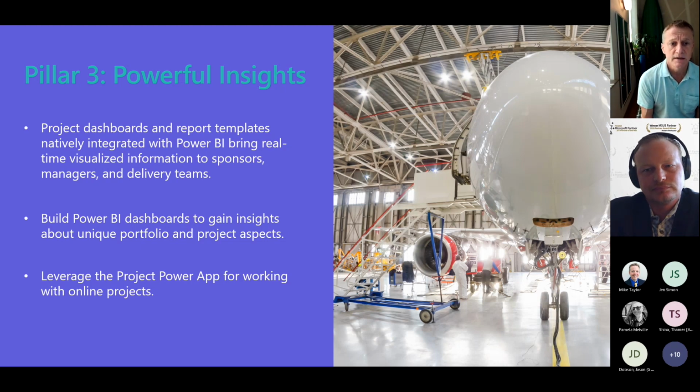To really reinforce to those people that you're asking for the data collection side, that previous pillar around governance, is to show them versions of the reports that are useful to them. And by using Power BI, you can do a quick spin, a quick pivot on it, and show them this is your view of the data, and they start to reinforce what they're giving you, and that data gets better. So one of the things about the past was asking people for data was sometimes like walking up to a dog and asking for their bone back. In this case, the data actually becomes useful for people.